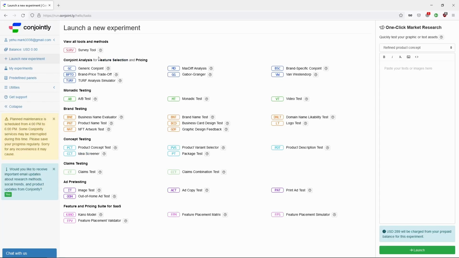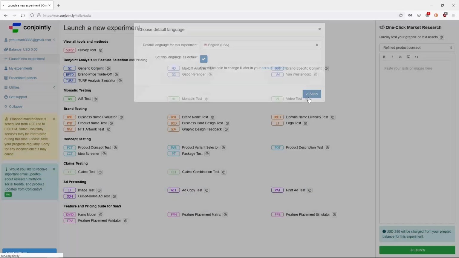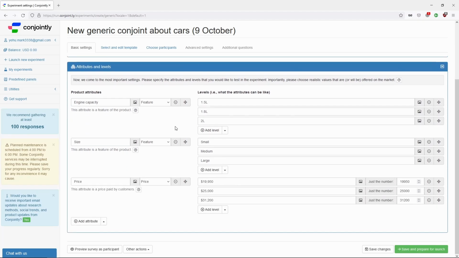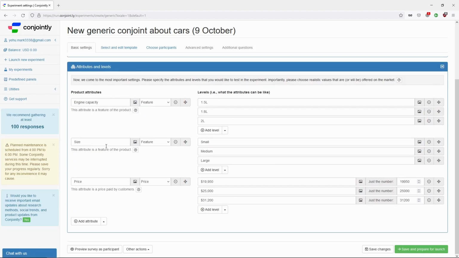And what we need is to take advantage of a conjoint analysis design. It says generic conjoint here. So select this one. Language is English. Set this, OK, apply. So once you are in generic conjoint, it gives you a sample design directly. So it's fairly straightforward to edit the sample design and to generate your own. So the product type here is hotels, and I can edit these existing products and add new attributes as well. And on the right are the corresponding levels of each attribute.